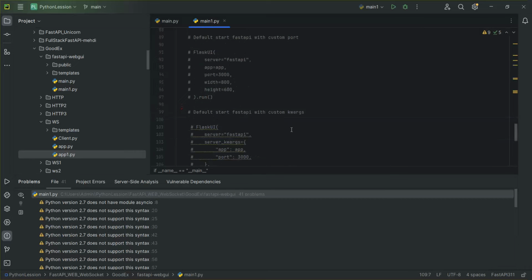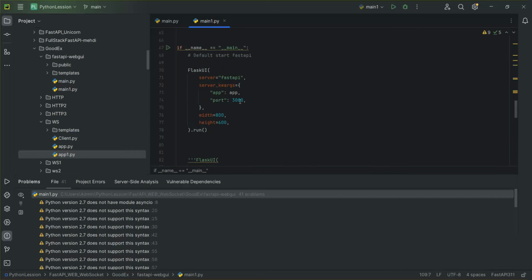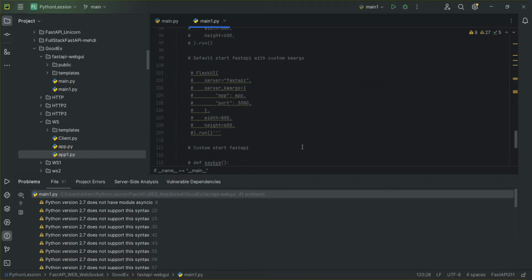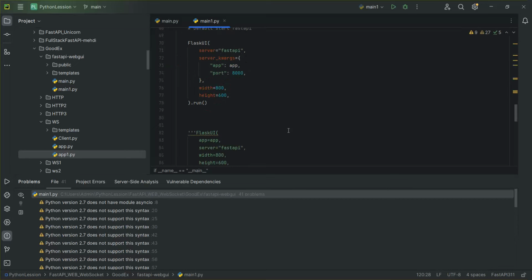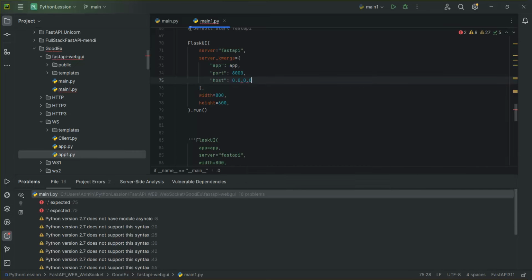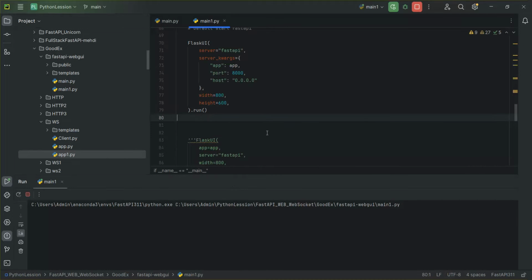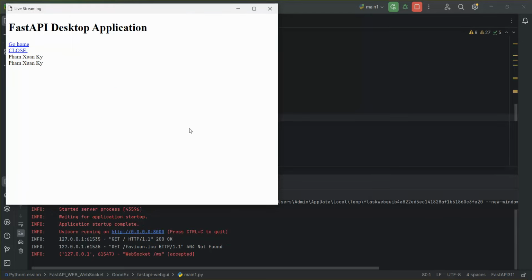Okay, if I put it like this, then no error from here, and you put 8000, and let me try to change the host. Run this again and wait for some time.